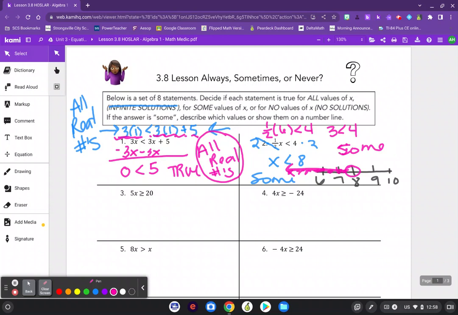And so this is really what we worked through today. It turns out that when there's a variable just on one side, it's going to be some solutions. If I divide by 5, it's going to be true for all numbers that are greater than or equal to 4. There's only one x on one side. It's not on both sides. So again, it's only going to be true for some. If I divide by 4, the numbers that work are all numbers that are bigger than or equal to -6.